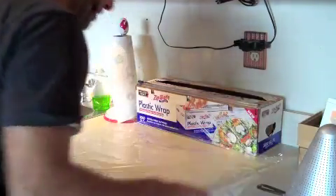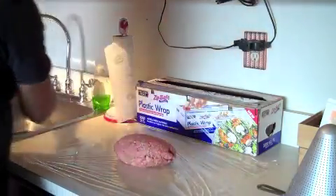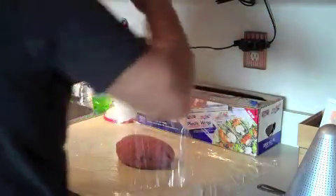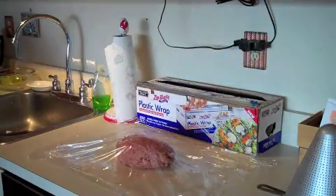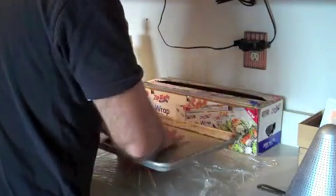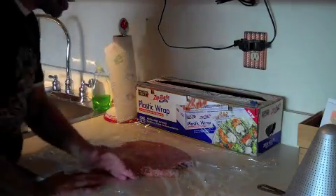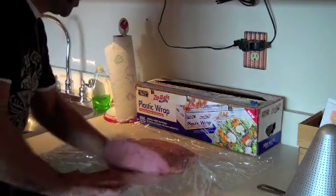Treat it gently because once it folds up, she's not coming back. Take your meatloaf, dump it out, straighten it up a little bit, try to touch it as little as possible. Cut yourself another piece and wrap it down here. You can take the fast way, the easy way, or the lazy way — I take all three. I take either a pan or a cutting board or something and just push it down into an even space. That's an even width. The next thing I do is push it down to the width and size that I want. What you really want is a good rectangle — that's what you ultimately want.